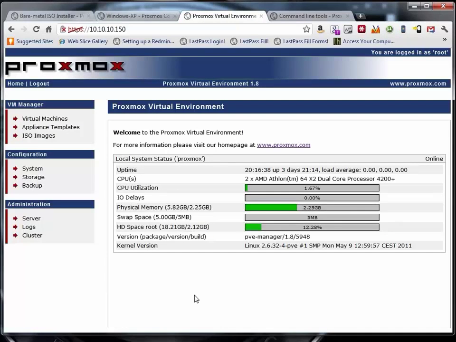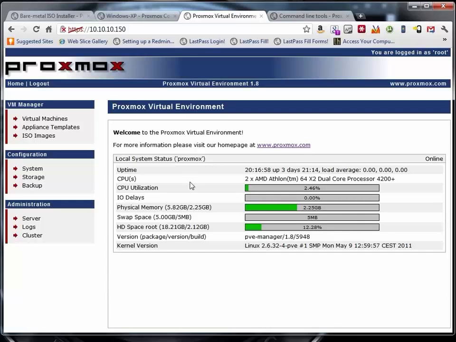When you first connect to the web page, it's going to show uptime. Right now it has been 3 days, and it'll show your machine, CPU utilization, I/O delays, physical memory, swap space, and HD space root.